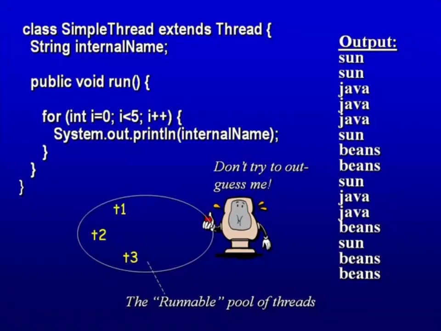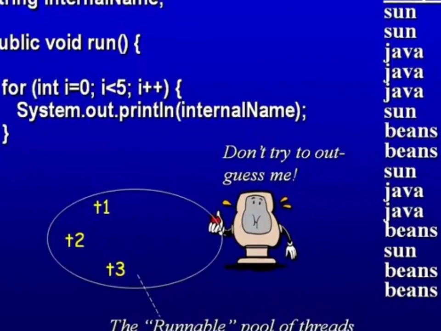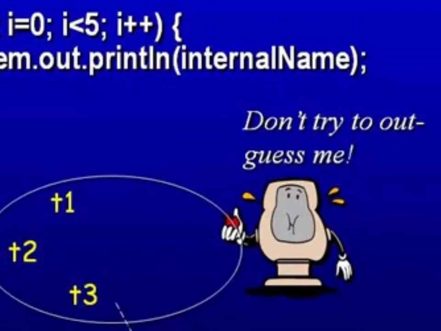So the idea here is that there's an interleaving of the output based on the 3 threads that are running within this program. And if we run this again, the output would be expected to be different because the scheduler runs on an algorithm that we cannot estimate, we cannot use in any way to predict the outcome of threads. So the basic idea here is don't try to outguess the scheduler. This is what threads would look like having been created via extending the Thread class.